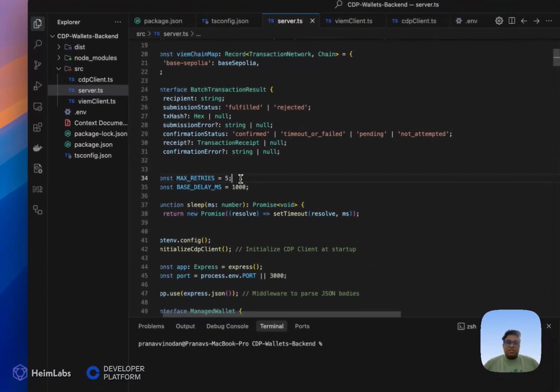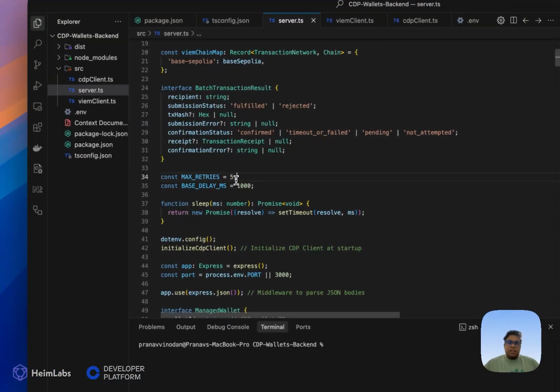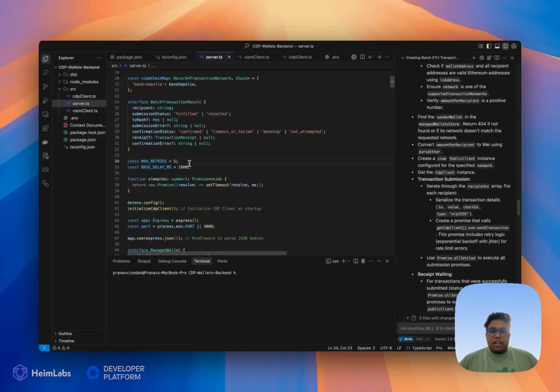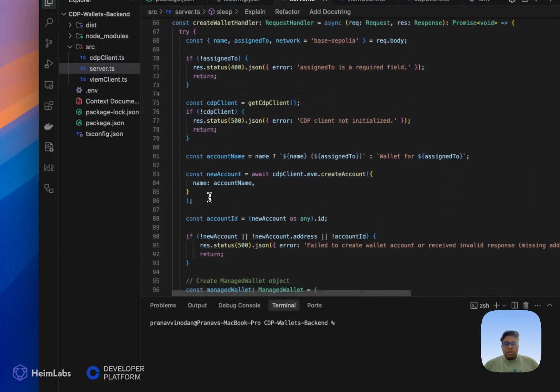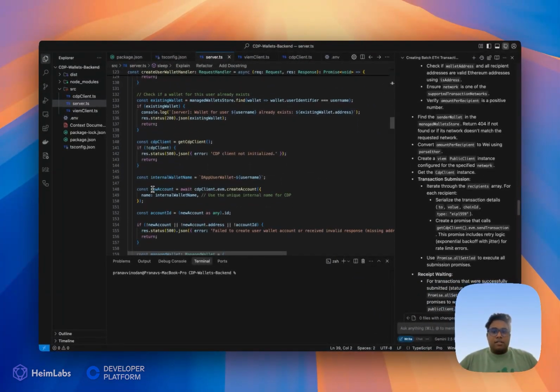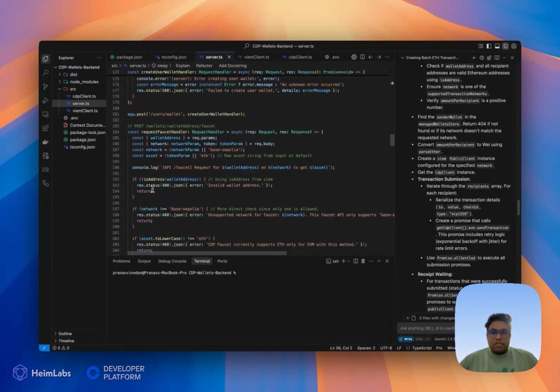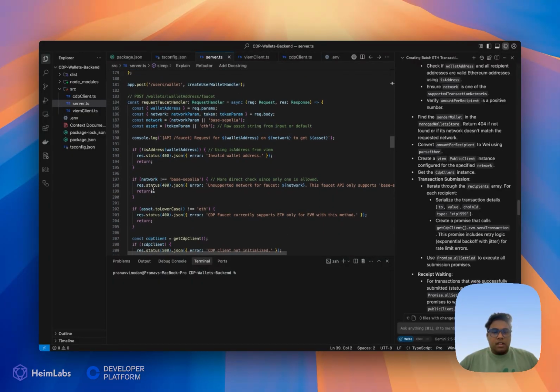Also, these are the basic parameters that are received from the transaction hash and its parameters itself. Next, we have the max retries. So these are the max retries that the API endpoint would take if the transactions fail. And this is a base delay as well, in milliseconds, which we have kept at 1000 as of now. And we have kept a sleep function for setting the timeouts for the function implementation. So that's over here. Now let's move on to the main route implementation as we're done with the utility implementations.